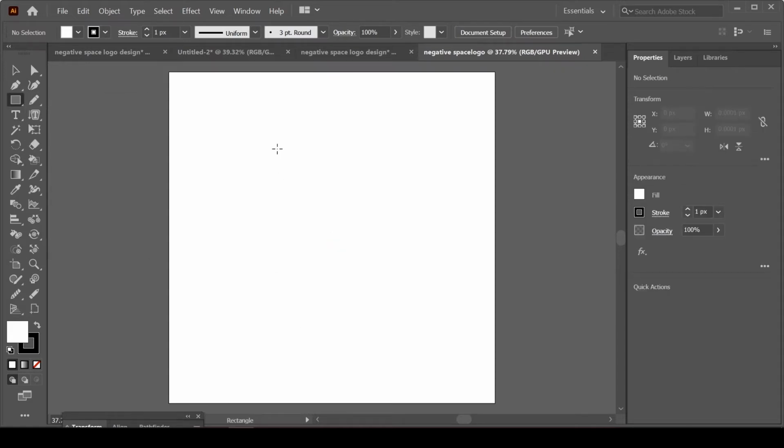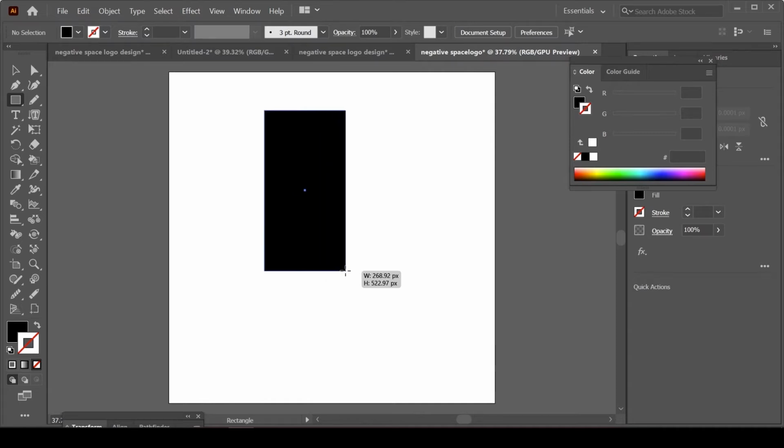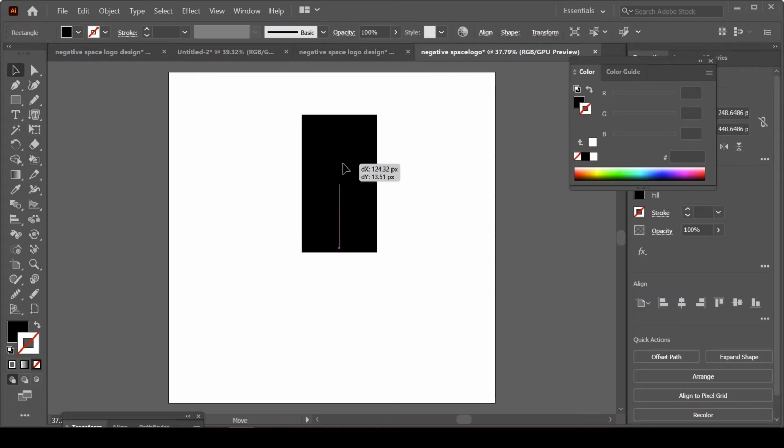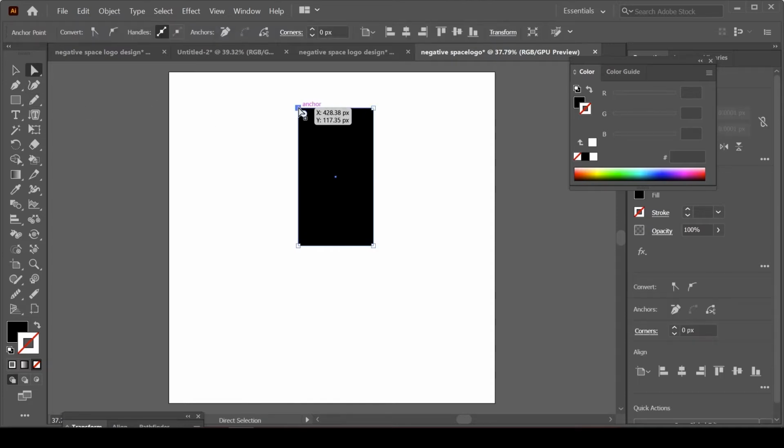I'm going to make a rectangle here. I don't need any stroke here. With the help of the direct selection tool, it's better to use the arrow key. I'm doing 15 times from left to right.